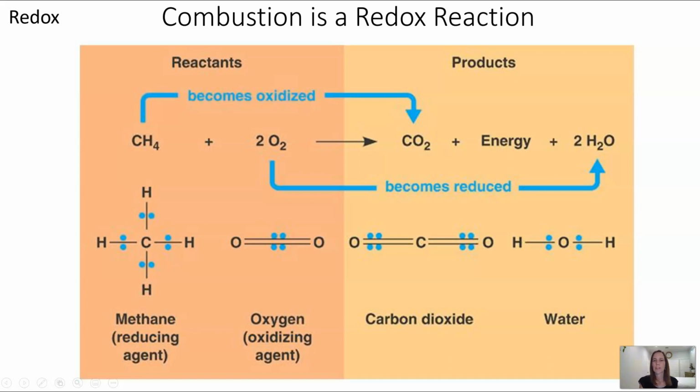If we look at this example of imagining where those electrons are within each of these molecules, this might make a little bit more sense. So we think about methane. Methane is CH4. Remember that there's a really even sharing of electrons between carbon and hydrogen. That's a relatively nonpolar bond.